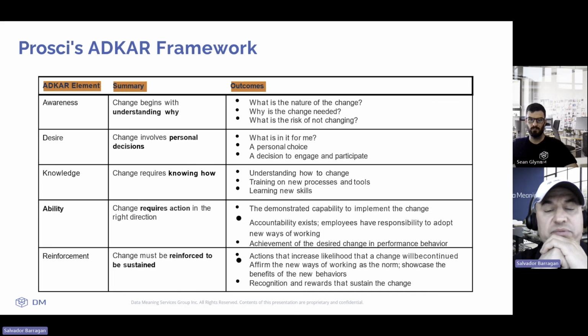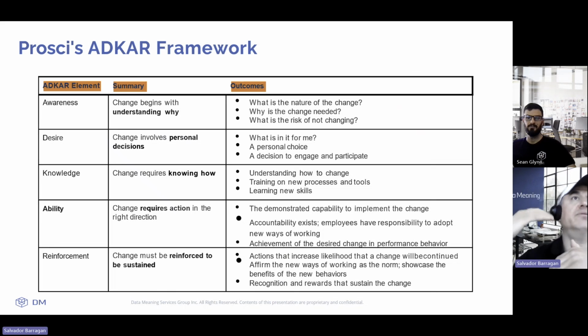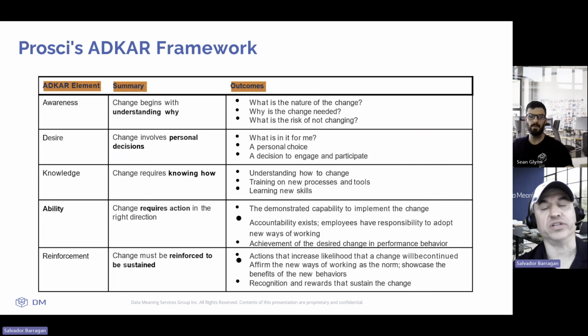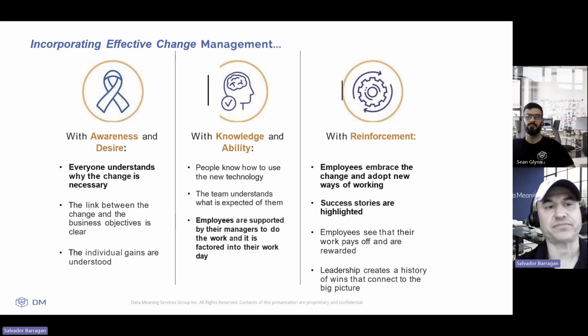The final one is reinforcement, and it goes back to that third step there, and that is, how do you reinforce the change? How do you sustain the change? How do you recognize and make sure that when the changes do occur, you reinforce it with individuals? Giving out awards, et cetera, is an aspect of reinforcement, but also acknowledging the successes in this stage, and making sure that if you discover something that's not working, you restart the process and address those areas that are not fully evolving according to the framework and the changes that you're trying to introduce.